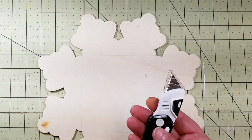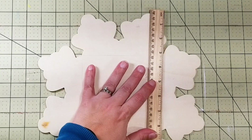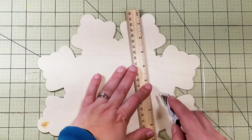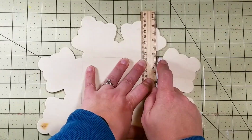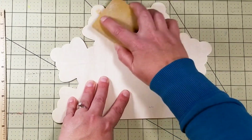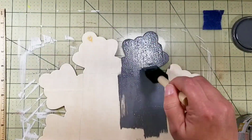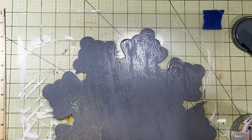After that, I'm going to take a utility knife. I bought this at Walmart, and a straight edge, and we're just going to cut off two of those little snowflake arms. Now you might be asking, why didn't you cut off the other side where the hole is? Well, I don't know. I can't answer that question because that would have been the smart thing to do. So if you're smart, you'll cut off the side that has the hole in it, and then you don't have to worry about the wood filler.